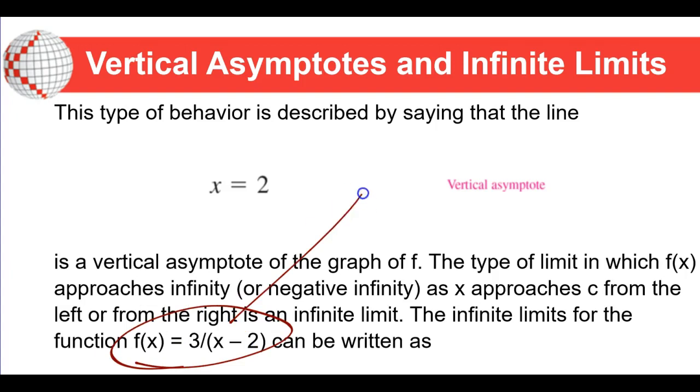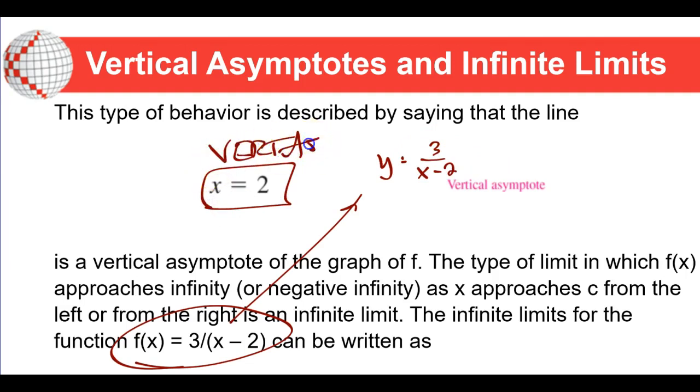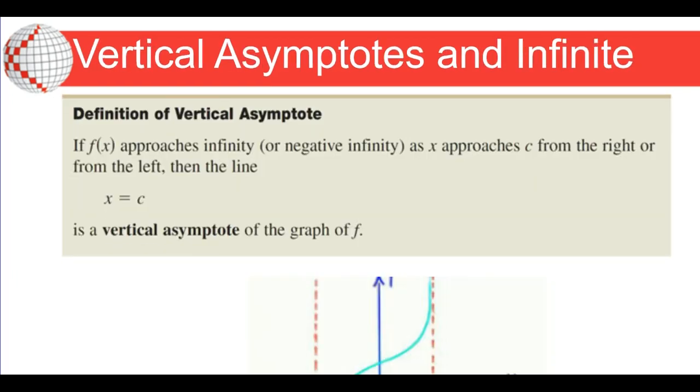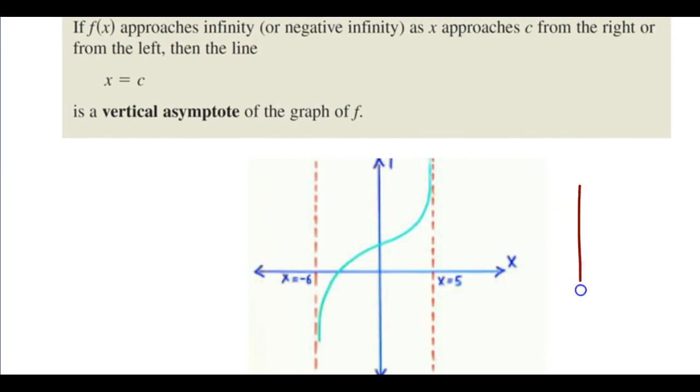This is another explanation where if you have the function y is equal to 3 over x minus 2, you set the denominator equal to 0, and there's your vertical asymptote. And when you have vertical asymptotes, you can start talking about the limits as it approaches from the left and from the right, and oftentimes they'll alternate. Sometimes they're the same. You might have a graph with 2 vertical asymptotes, and maybe it'll look like this. And so you can see, usually if this is positive infinity on this side, this will be negative infinity.